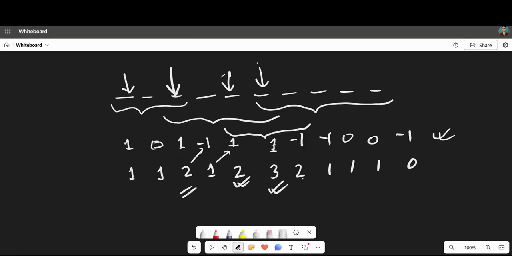If you get the number of intervals in O(1) time, you can easily go through all the queries and check that. Let's say you have a 6 here, as I told you, whether there are 6 intervals or not. If there are less than 6 intervals, you cannot reduce it to 0, and if there are 6 or more than 6, you can definitely reduce it to 0, and hence it is possible. So for all the positions, this needs to be satisfied, and if for any one position it is not satisfied, then we will return the boolean as false.